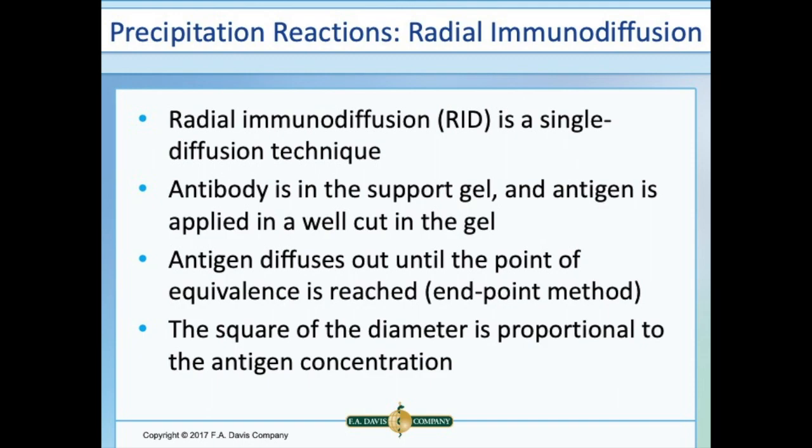The Fahey method is also known as the kinetic method, and the Mancini method is also known as the endpoint diffusion technique. In the Fahey or kinetic method, the diameter is measured at 18 hours. The log of the concentration of the standard is proportional to the precipitin ring, so after 18 hours, you measure the diameter. Unlike in the Mancini method, the antigen is allowed to diffuse maximally, so there is no time limit. It depends on what you are trying to analyze. For example, for IgG it would only take 24 hours, but if it's IgM, it may take between 52 to 72 hours. So that's the Mancini method.